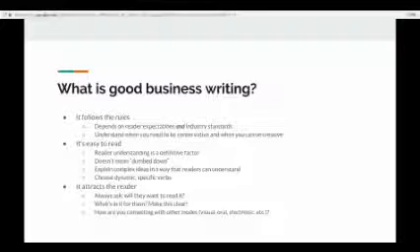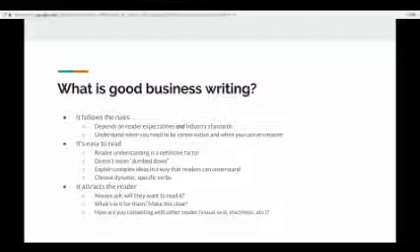Number one, it follows rules. And these rules can be audience rules, reader expectations, or they can be industry standards that have been set. And you as a good business communicator need to understand when you are allowed to be creative in the writing that you choose to do and when you need to be more conservative. And this has a lot to do with formality or the context in which you're writing. You can likely be more creative in a marketing message versus an internal memo to your boss.